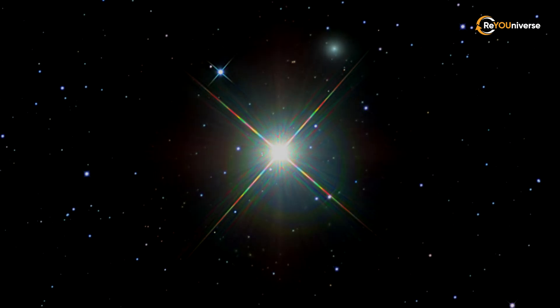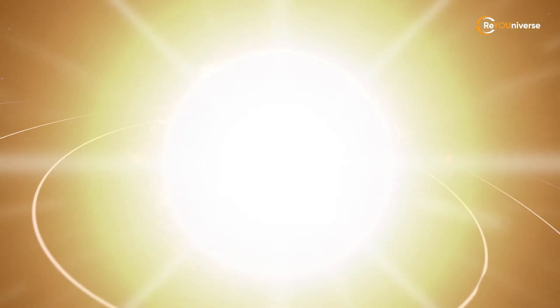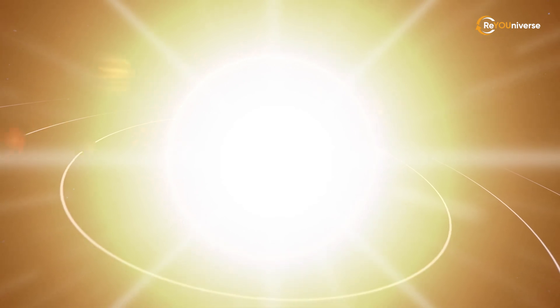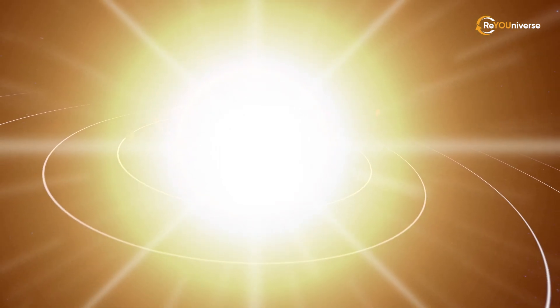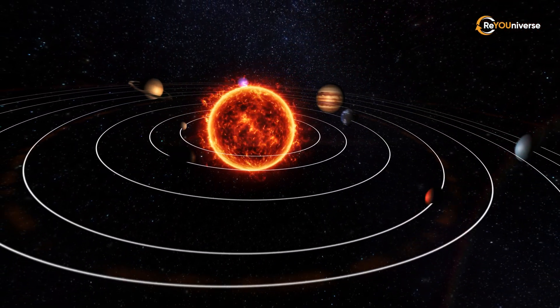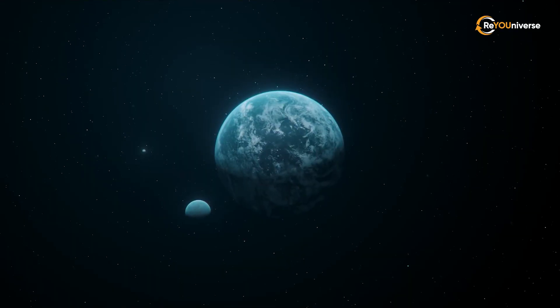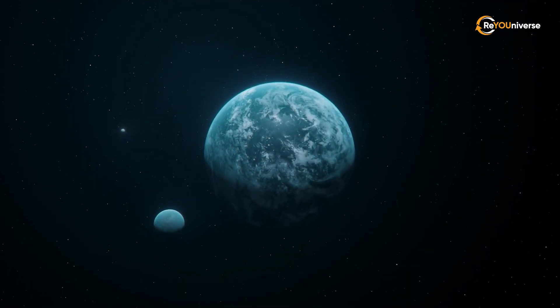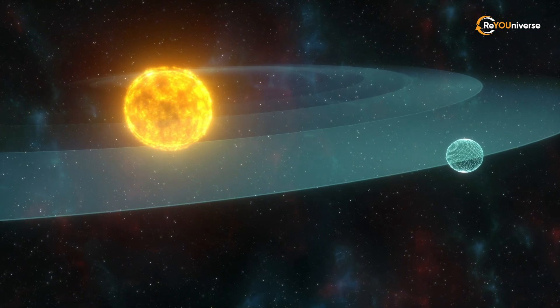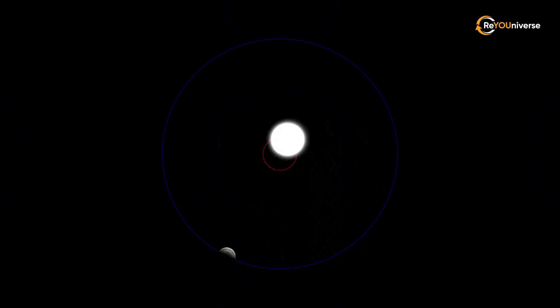Of course, if the brightness of the star could be somehow extinguished, the planets would be visible. If you looked at our planets from the nearest stars, for example, Alpha Centauri, and extinguished our Sun, then you would easily see Jupiter, Saturn, Venus, and Earth. But we will never see them from afar because the star blinds us. How can we solve this? Well, there's a way even for that. We do not see the planets, but let's take a look at the star. It cannot remain stationary if a planet revolves around it. And this will be a sign that there is a planet there.